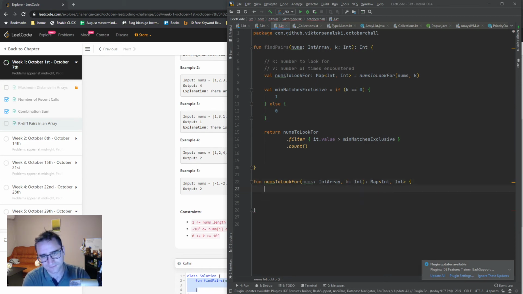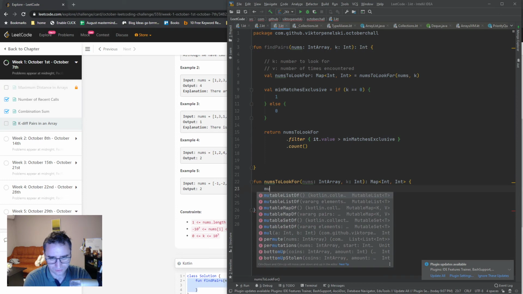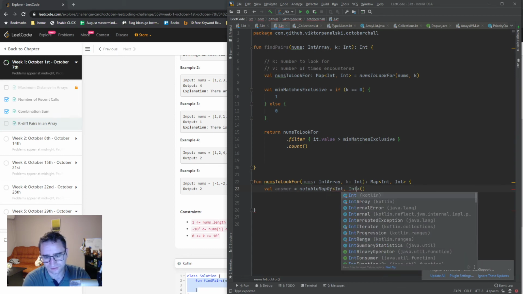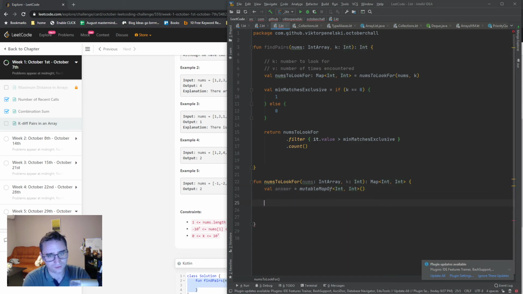So in the first pass, I'll just create a map where all the numbers I see map to zeros. So I have a val answer, a mutable map of int, and on my first pass, I just write everything as numbers encountered 0.